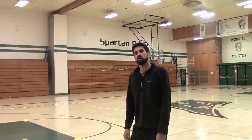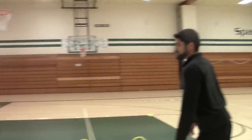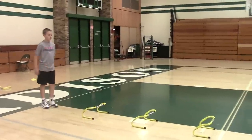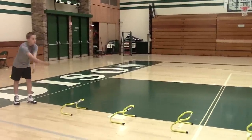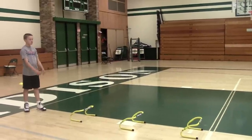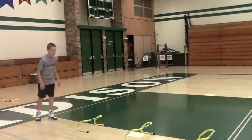I operate the same way as I do with the agility ladder, in that we do three progressions through these. And when we go lateral, make sure you emphasize both lead legs so that you're developing strength equally in both feet, okay? Drew, first one we're going to do is just a simple run through. And again, the focus is on lifting that knee up and being active with the foot, or being quick with the foot down to the ground. Here we go.